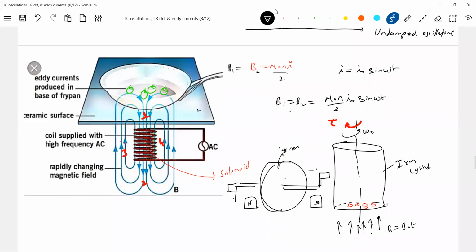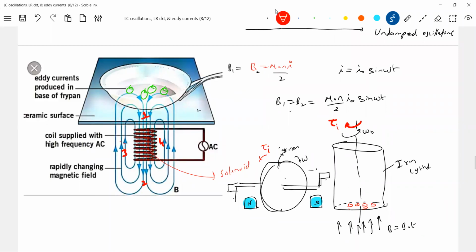can we see any eddy currents here? There will be eddy currents on either side of the disc. That eddy current will introduce an induced torque. If angular velocity is like this, an induced torque will come in this direction. They may ask you like this, so you have to be very careful. These are all application problems.